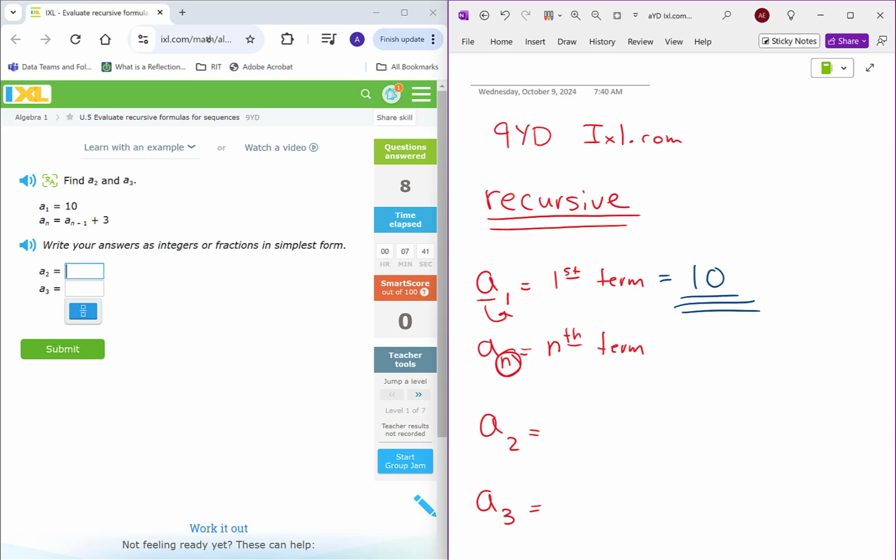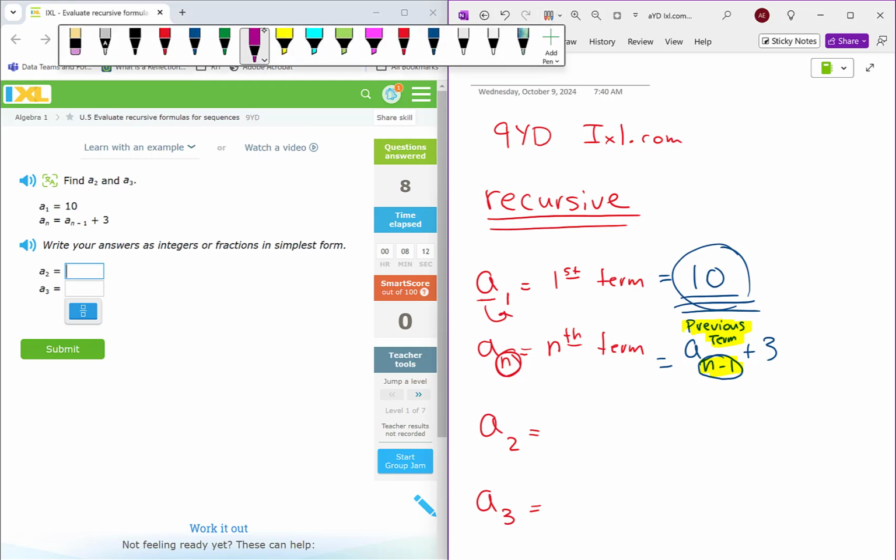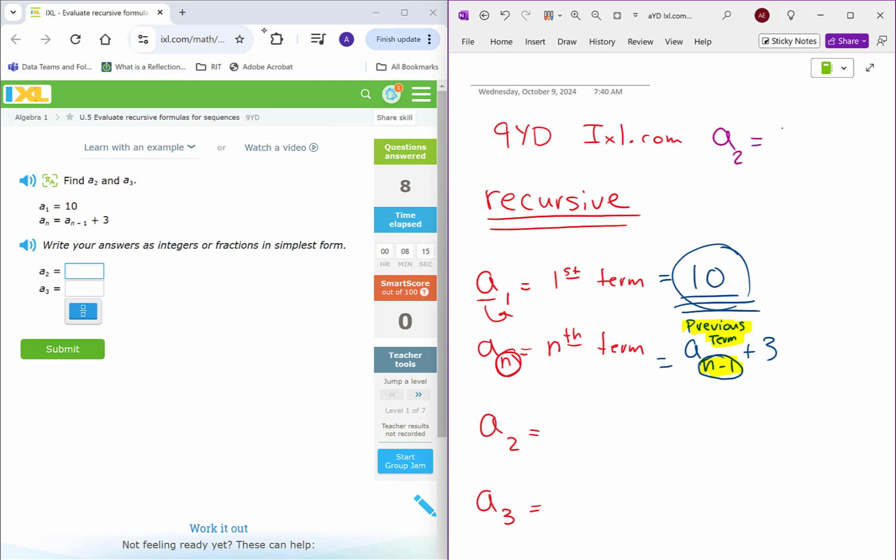And now that you know it's 10, you can use the recurring pattern, the recursive formula, A sub n minus 1 plus 3, to generate the next term. And don't be intimidated by this n minus 1 thing. It just means the previous term, okay? That's all that's really saying. It's not like you're subtracting anything. It's just, if I want to get A sub 2, well, I'm going to need to use A sub 2 minus 1. A sub 2 comes from A sub 1 plus 3.